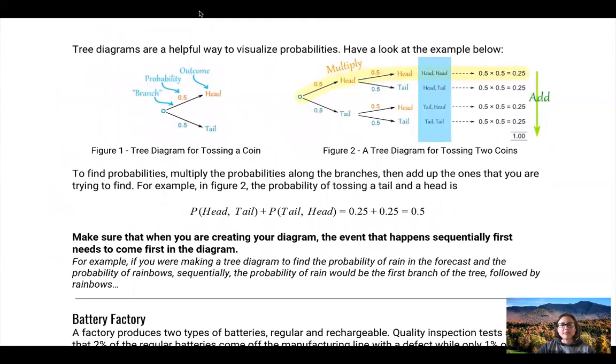So this is a worksheet. I have it linked on the website if you want to follow along or have some notes to look at. The completed notes will also be up on the website, but this kind of describes how you want to create your tree diagrams. This one has the probabilities listed on it, which is something that I want you to do. I didn't do it on the last one because it would have gotten way too cluttered.